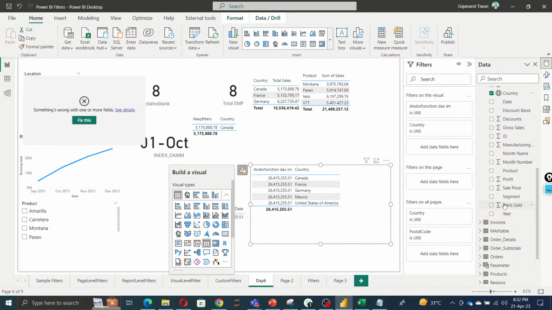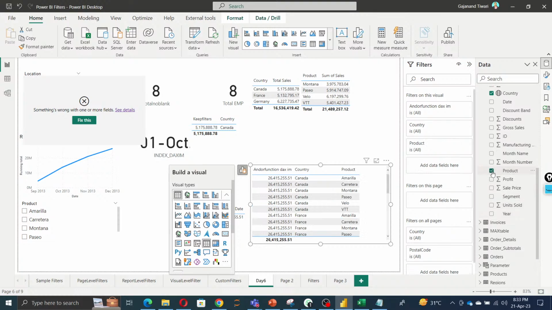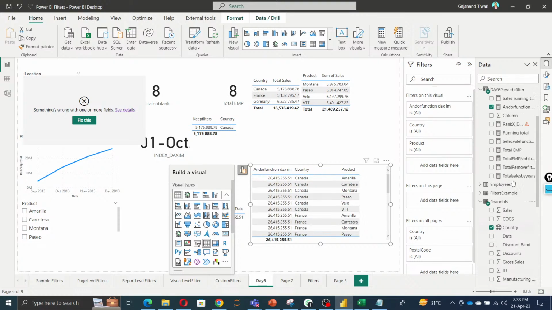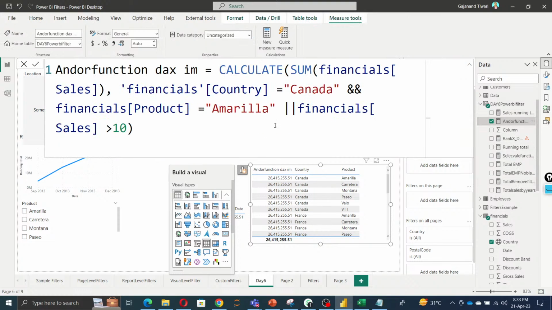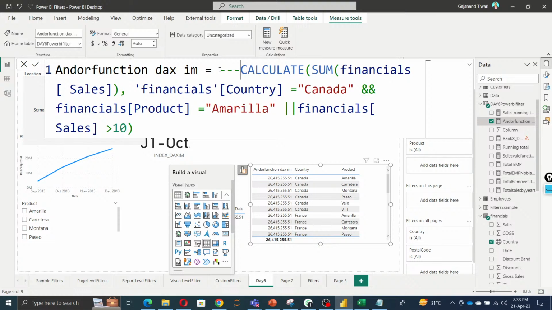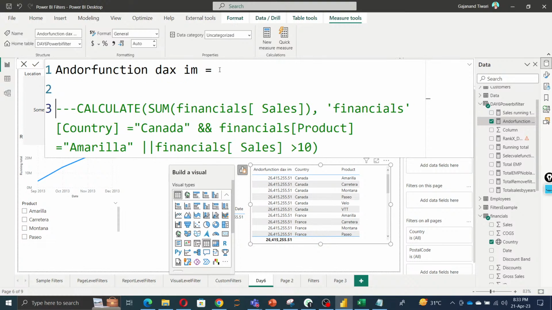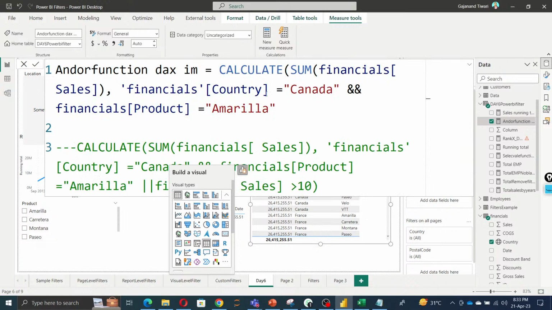Because if I select the product name, just because of the OR, it is giving a different result. Let me control this one. I'm keeping it as it is and passing only this part. Try this one also.